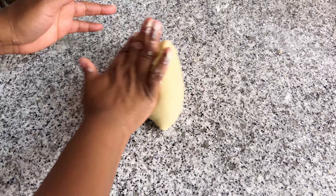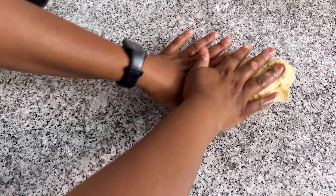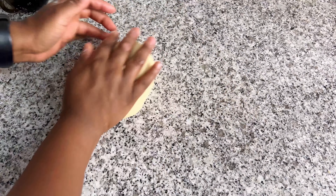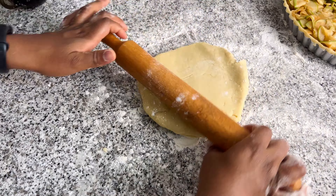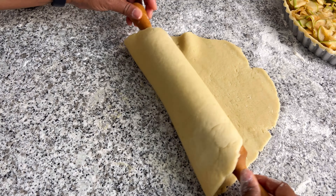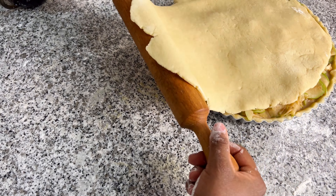For the filling, start by melting some butter over medium heat. Then add some flour and mix in. Then my secret ingredient — apple cider. Then some sugar. Reduce the heat to low and keep stirring until it's all fully combined. Add in a tablespoon of water as you whisk to balance out the apple cider vinegar. Then turn off the heat and set aside.